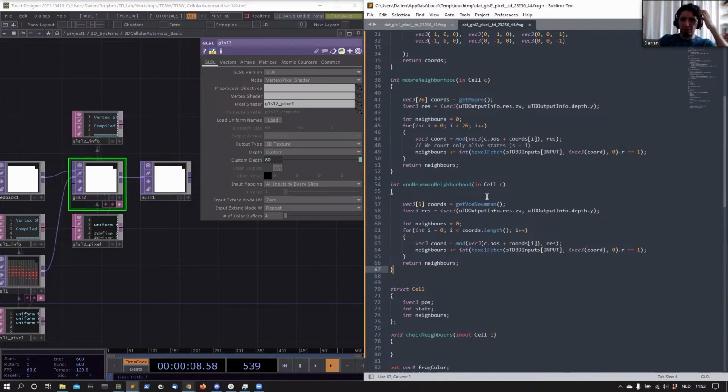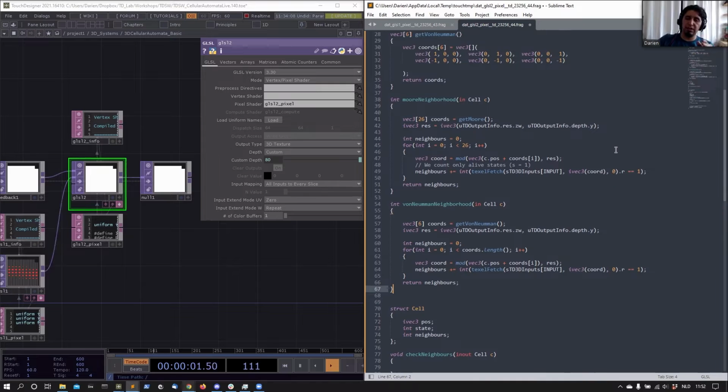And here comes something that took me a long time to understand. It really got me stuck because when I implemented this, I was sure I was right, but still not getting the results. Something that is super important when you implement these systems is that, of course, in 3D and in 2D as well, but in 3D it is more apparent because of how you have to lay out the rules. You only need to count the alive states.